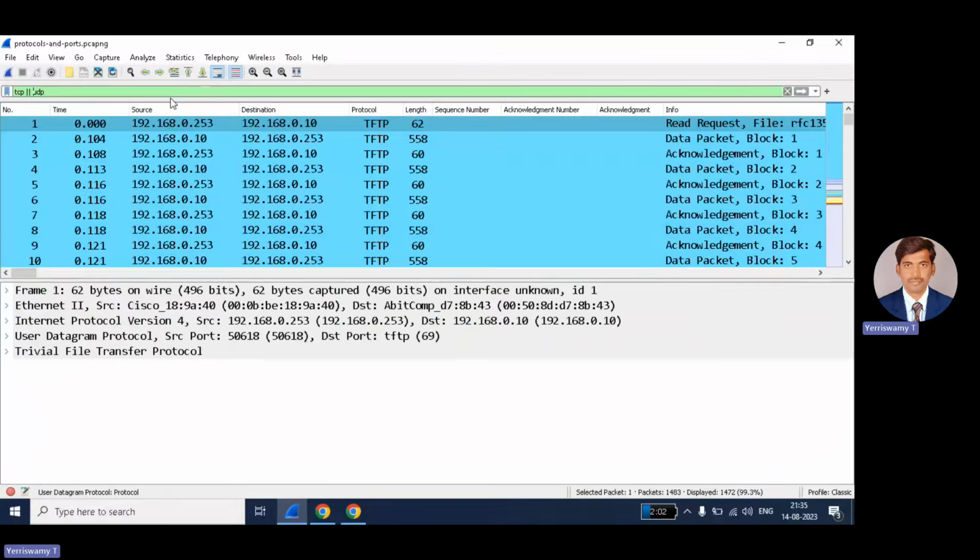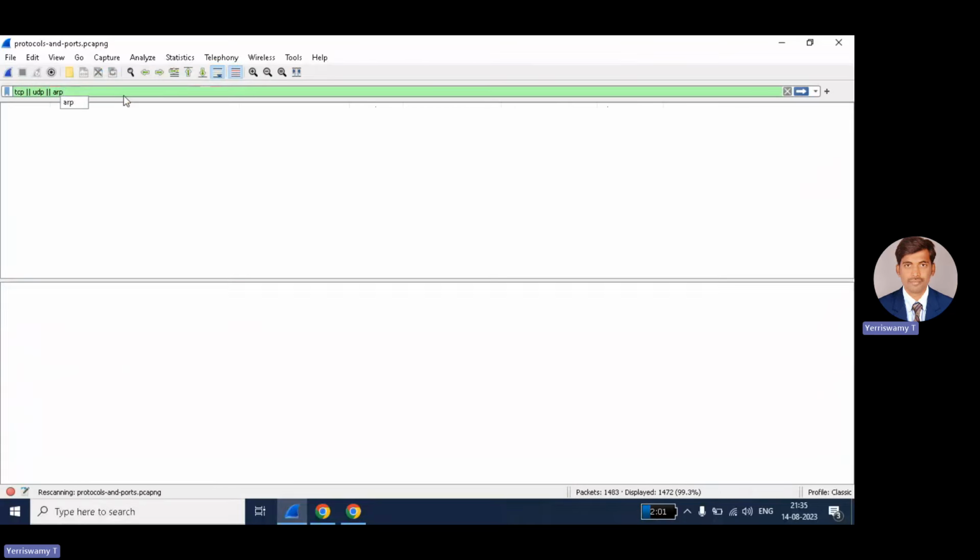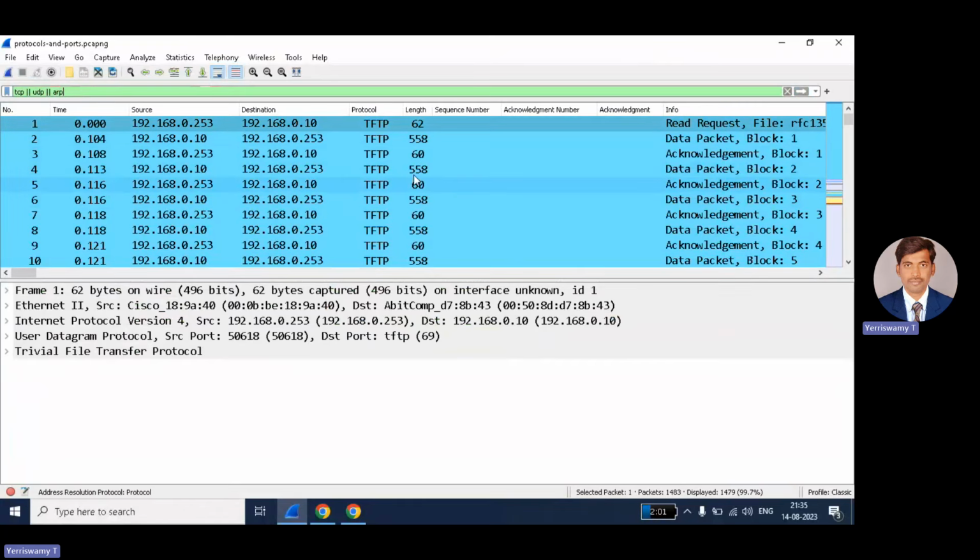Then if you click enter, you can see all the packets that contain TCP or UDP, or you can add ARP. As per your requirement, you can type any number of protocols on the filter bar and then click enter. Then the traffic will contain three different types of protocols, that is TCP, UDP, and ARP.